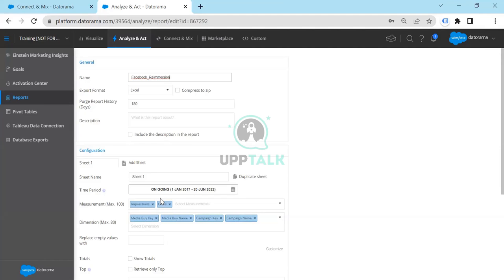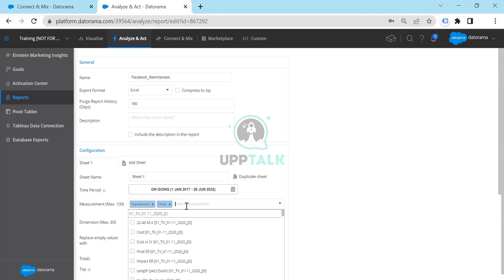Also it is recommended that you take 2 measurements, because if one measurement in some row has a 0, it might be that that row is not reported. If you have 2 measurements, and impression is 0 for a row, clicks will have values. Clicks will be my point whereby I get that row reported. Else if both are 0, then it won't be. We need 2 measurements and we need to set my date range.